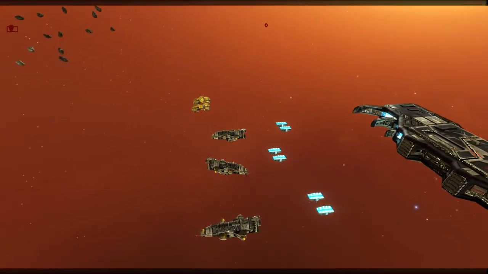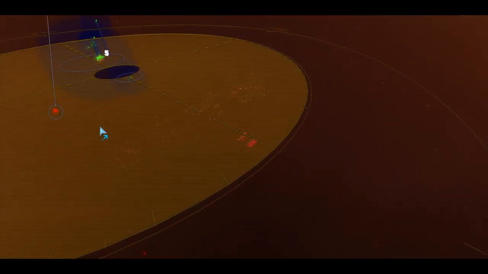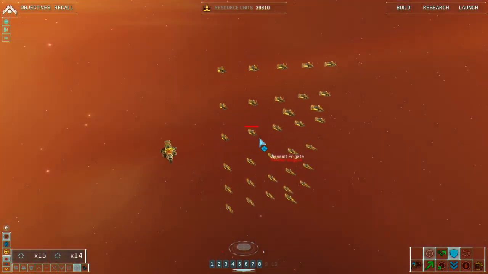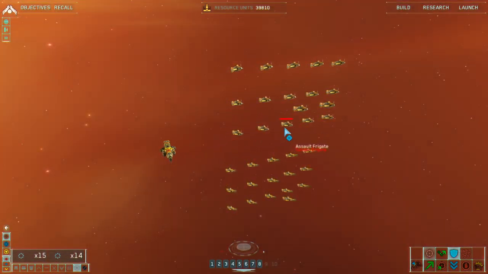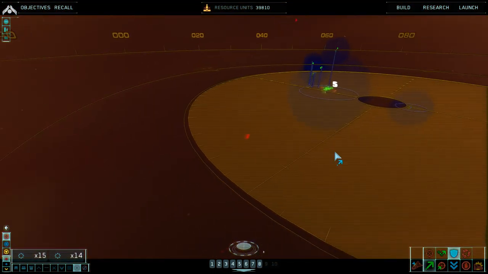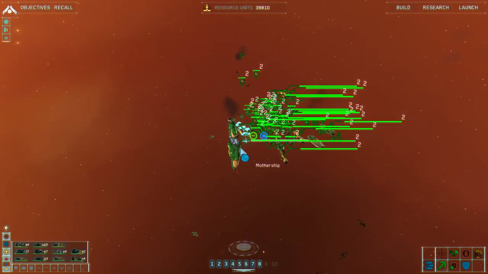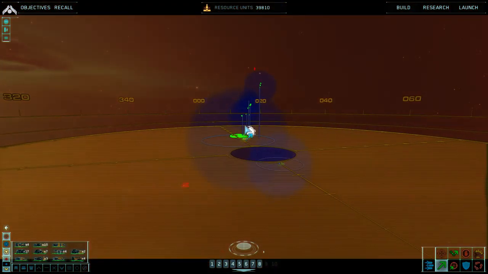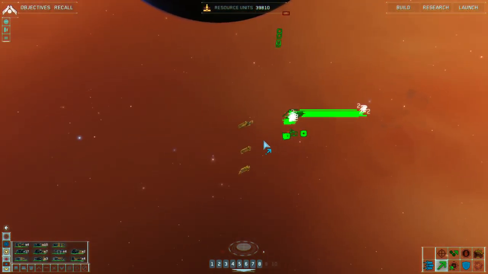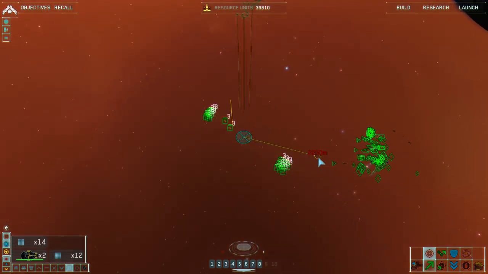What does this guy have left here? Oh, nothing. Enemy reinforcements emerging from hyperspace. Alright, what's this guy? Oh, they got the good old assault frigate line, and then they got another heavy cruiser for me. How nice of them. These are the nicest guys I've ever met. They keep hyperspacing in units for me. I'm gonna still have these guys go in and just finish these ones off. Actually, they're ion cannon frigates, so just the cloaked fighters can handle it. What are these? Multi-gun corvettes?